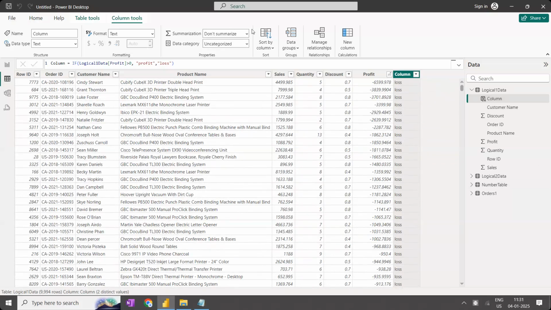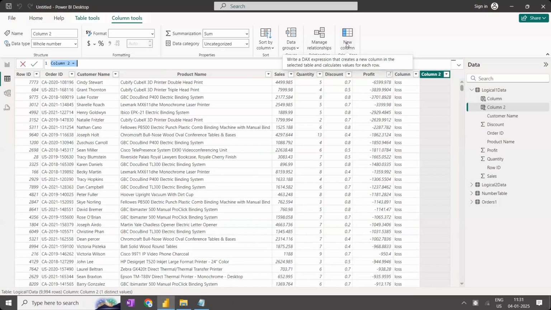Now I'm going to create a new column. Again, I'm going to create a new column. What is the column? Here I'm writing the column as sales divided by discount or quantity divided by discount. Why am I setting the discount?